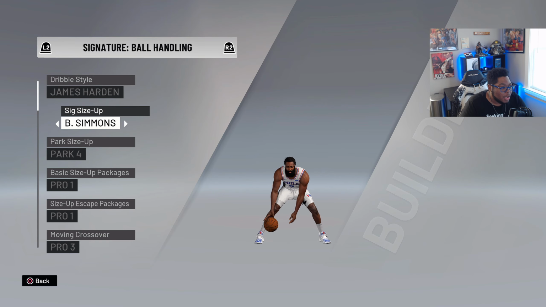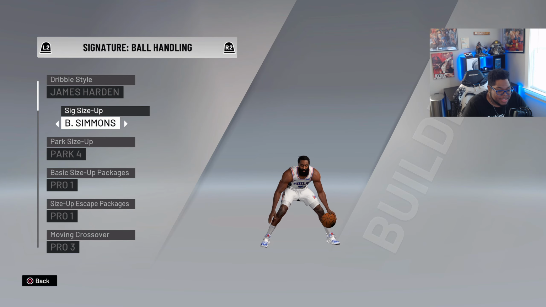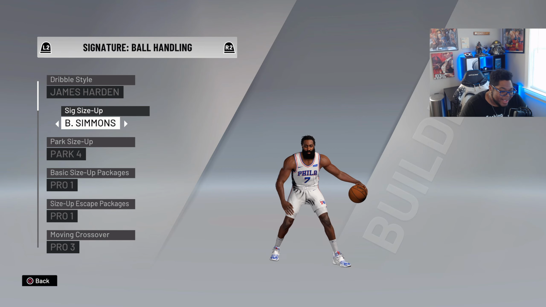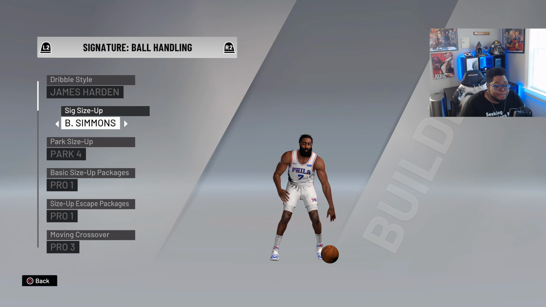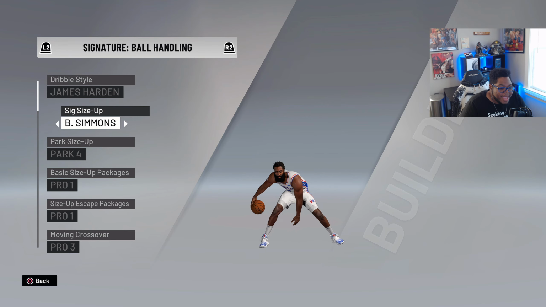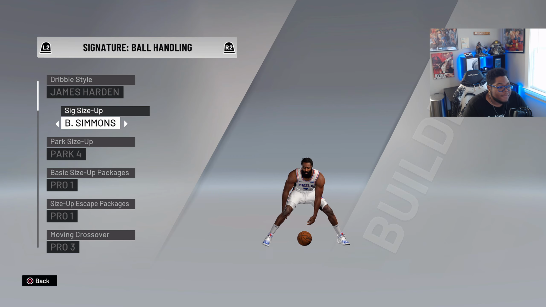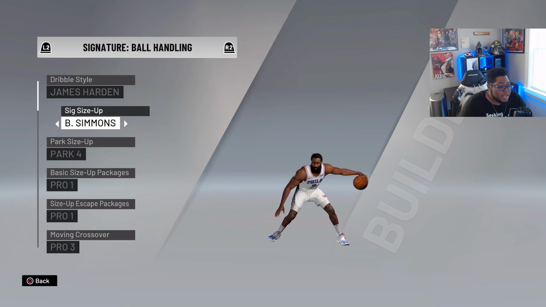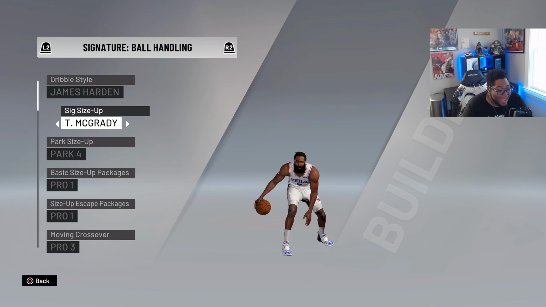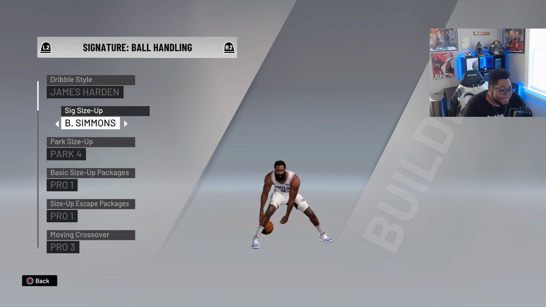Another accurate portrayal of how Harden breaks guys down off the dribble in isolation situations, you can also go with the Ben Simmons package. Now what happens with the Ben Simmons package is it still has these points where he's lower with the ball like Harden likes to do, but there are slight pauses which make Harden's signature step backs easier to pull off in game. So I'll leave that up to you. You can choose Ben Simmons, you can choose the T-Mac package. Both are accurate. I think the T-Mac is a little bit more accurate, but the Ben Simmons size up might be a little bit more practical.